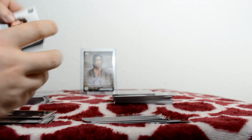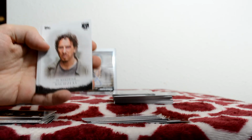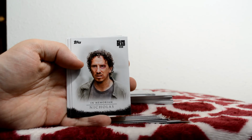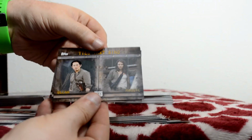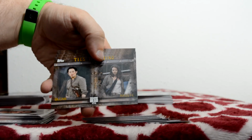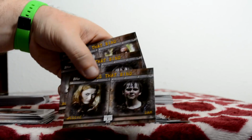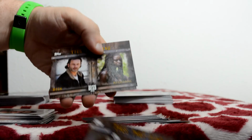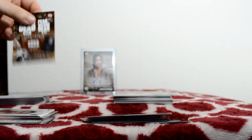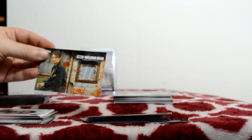And then this is the difference. The Target one came with these exclusive inserts, and they talk about it as being exclusive. However, by being exclusive, they didn't give you a different kind of insert. So that's what those inserts are, and that's what they look like on the back. And then what I didn't get because of that was this kind. They don't say anything about these being exclusive to the other kind. Okay. And then the base, and then the free pack, and that's the relic out of the Target.